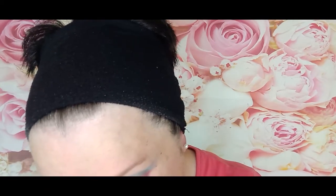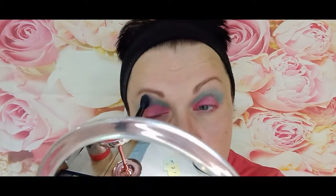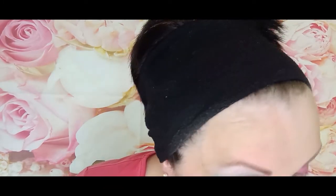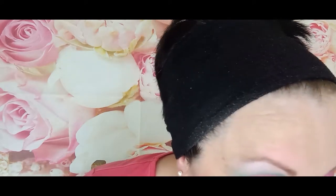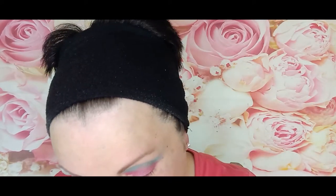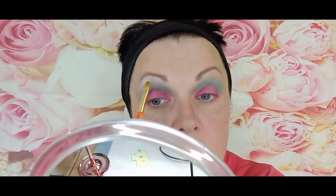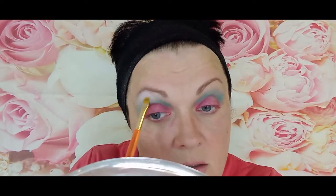Now, with this, I'm just going to shove it straight on a blending brush, and I'm going to sort of flick it about under my eyebrow. Oh, it's very pale. I don't even know if it's going to show up. Oh, look, it hasn't even... well, a little bit. Let's get one of these little brushes. See if we can wallop it on a bit. Come on. Yeah. It's a bit shimmery. A lavendery purpley colour. Not helping.